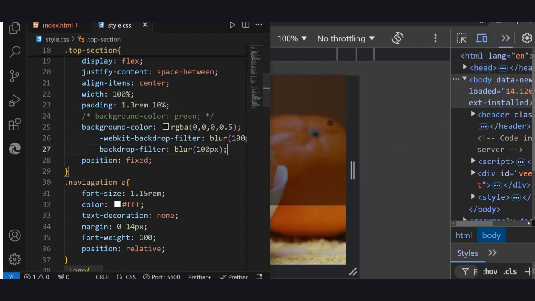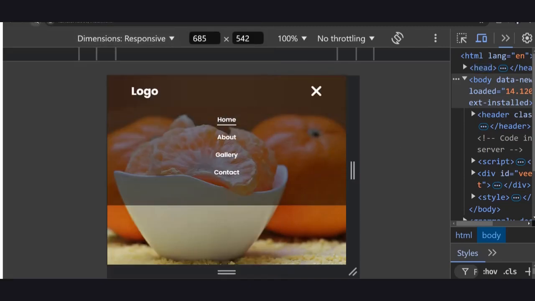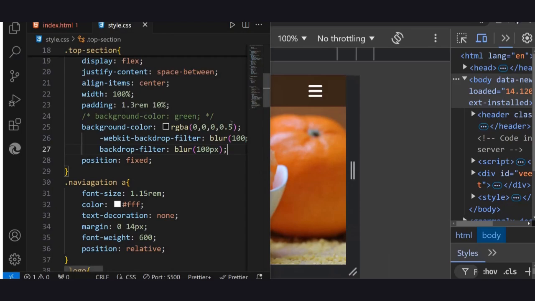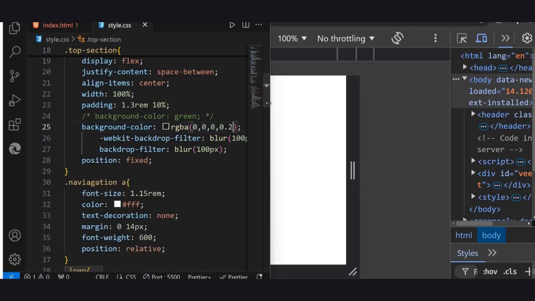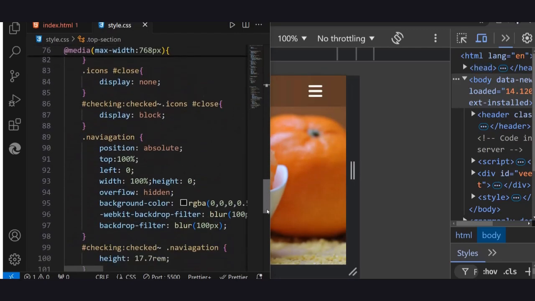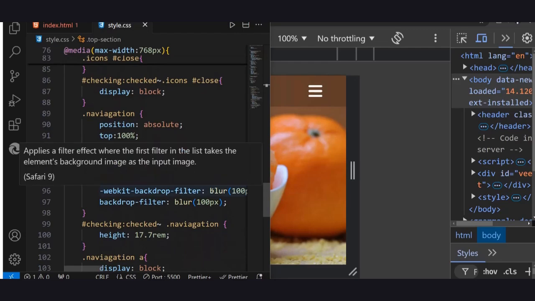Let me save and refresh. Now I'm sure that you can see the background color. Let me just reduce the option from 0.5 to 0.2 so that it can be in a light color. It won't be looking dark like the way it is looking now.